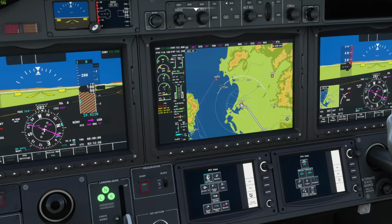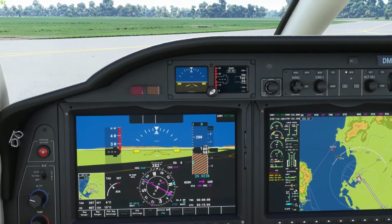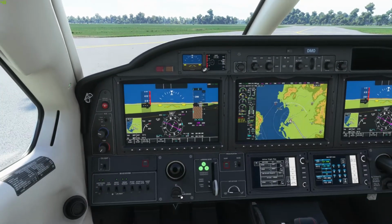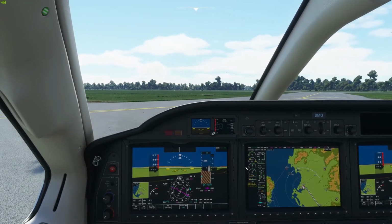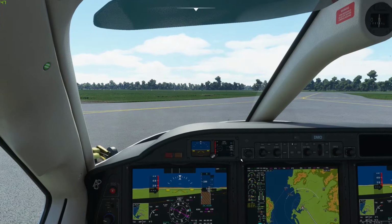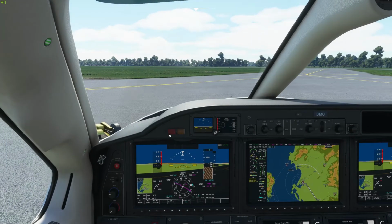Okay, so I'm going to leave this one on the legs page, and I'm going to move this over to NavCom. And we'll start our taxi. Okay, so for the departure briefing, we're going to abort for any CAS items. So I'll call this the CAS, the crew alerting system. We're going to abort for any items prior to, let's say, 50 knots. And after that, we're just going to stop for a master warning of some description.